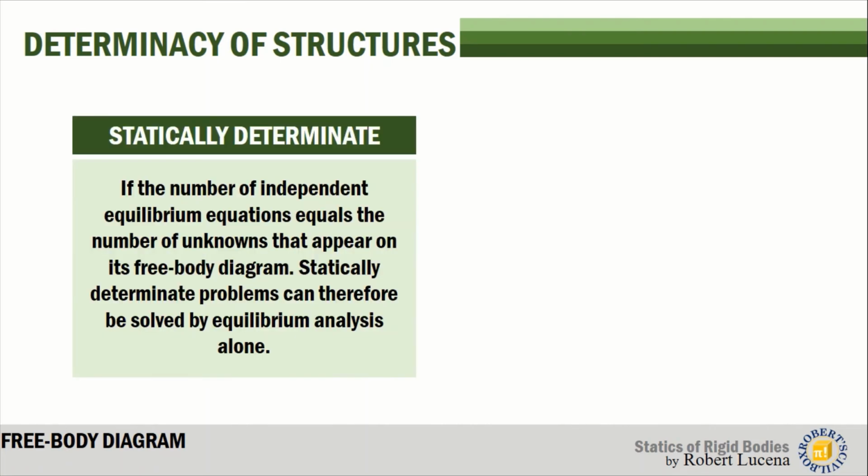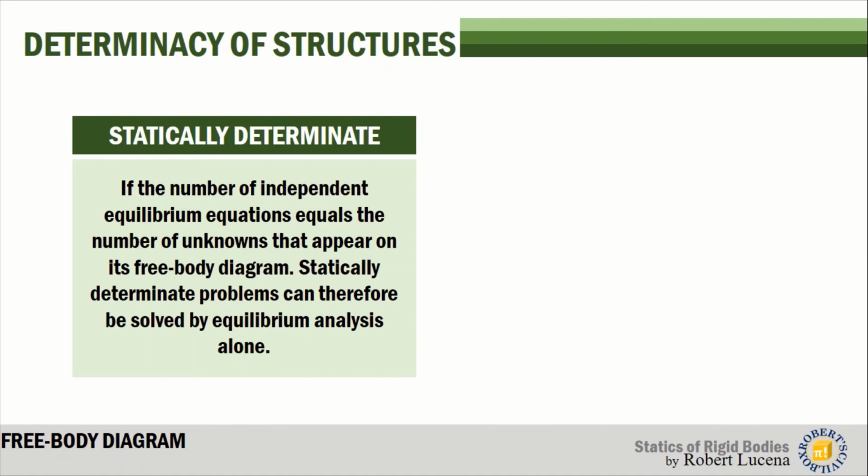Now, let's have the determinacy of structures. Although this topic would be discussed more deeply in another subject, which is not included in statics of rigid bodies, I would like you to have an overview of what determinacy is. A statically determinate structure is one where the number of independent equilibrium equations equals the number of unknowns that appear on its free body diagram. Statically determinate problems can therefore be solved by equilibrium analysis.